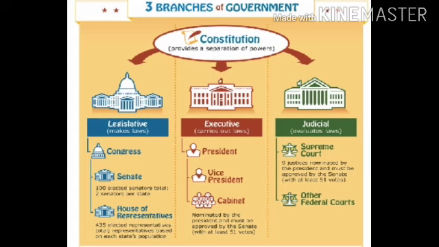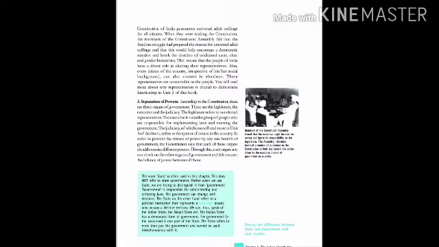Now let us see what separation of power means. In our country India, there are three distinct activities in the government through which the will of the people is expressed. The legislative organ of the state makes laws, the executive enforces them, and the judiciary applies them to the specific cases arising out of the breach of law.